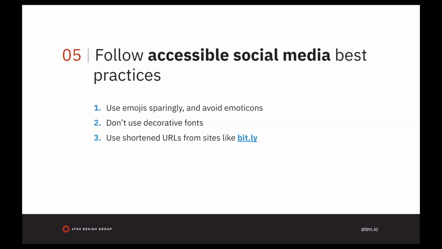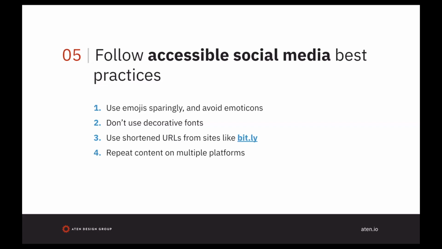Next, we want to make sure that we're using shortened URLs from sites like Bitly. I know if you're using scheduling apps, like HubSpot, it automatically changes any URLs to a shortened one to save on character count. Another great reason is just, for instance with Bitly, you can end up doing a more human readable link as well. So for instance, you could say bit.ly/accessibilityslides or something if I was to send these in a shortened link. Otherwise, you'd have to go to like atten.io/webinars/resources/this/that. And at that point, you're not going to remember what it is. So obviously it's great for a human readable point, but also for character count.